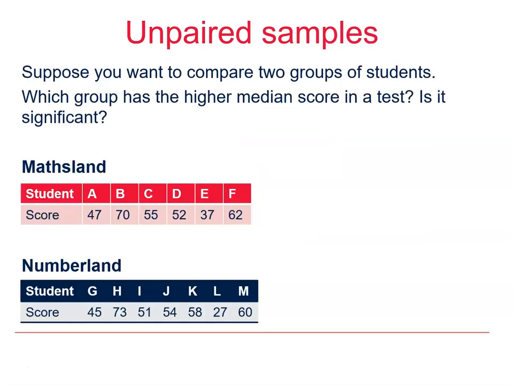You may be aware of systems like PISA that try to compare the school systems in different countries. This is incredibly difficult because students are taught different things at different stages. So experiment design will be very complex. In any case, though, only a sample of the students of each country are tested. So let's look at the principle of comparing two samples of students from different countries.